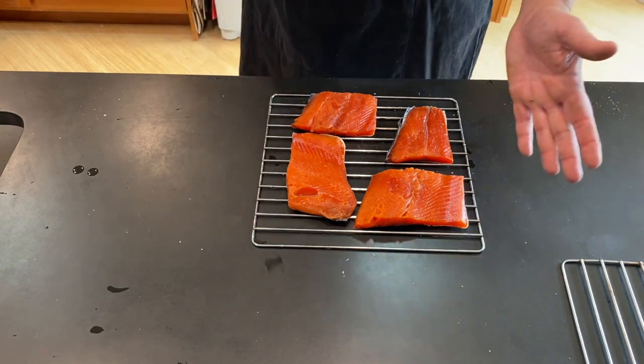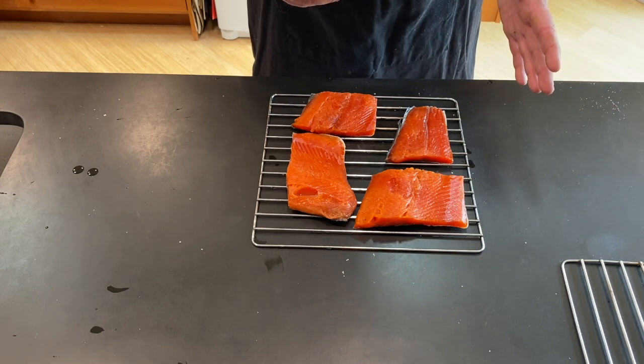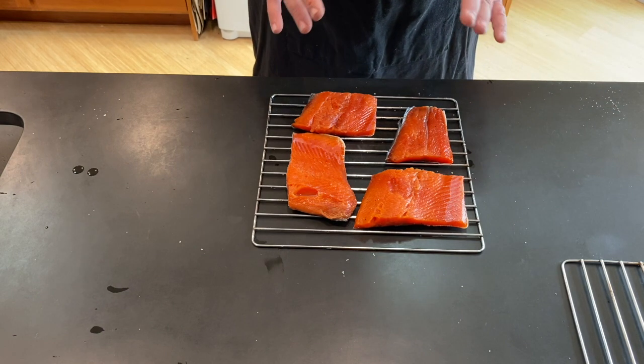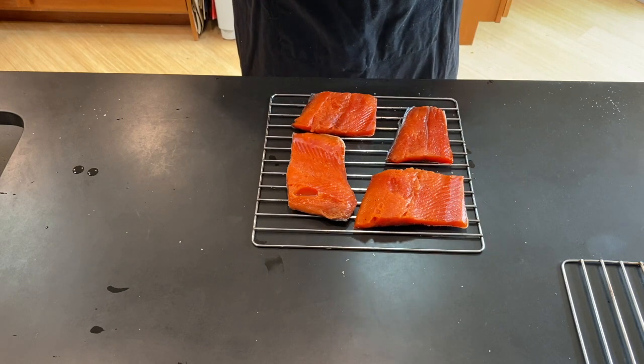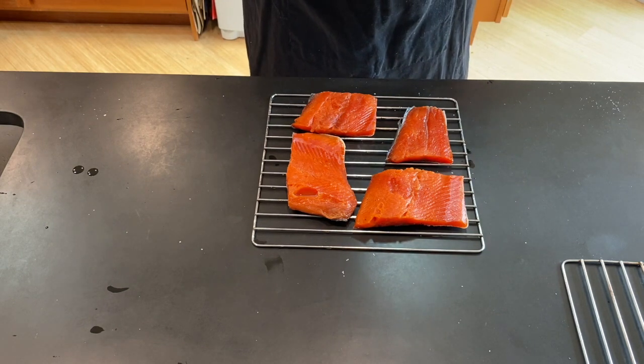And then once it goes into the smoker, it's only got about 2 hours. At least that's what they tell me. So hopefully I didn't start this project too late. I don't think I did. There we go. A couple more hours, pellicle.